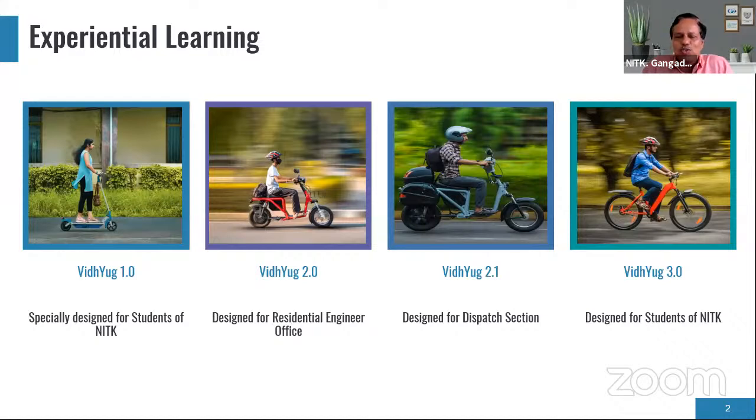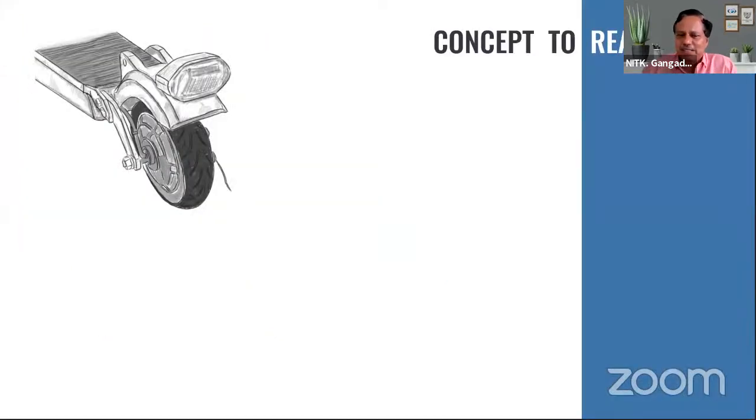Then for the students who don't want to take the risk of standing and riding, we wanted to give the comfort of a normal cycle. So that was the next. Let us see how we looked at it and how the concept was converted to reality. First we asked a few groups to go around, talk to people, and find out what the requirement is.